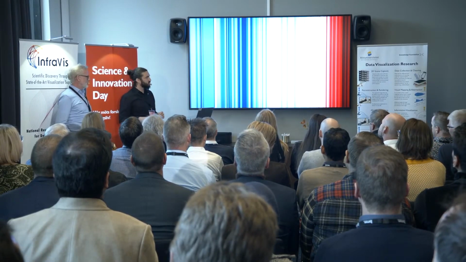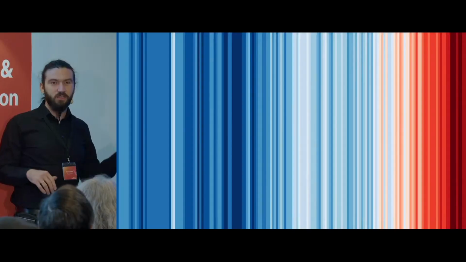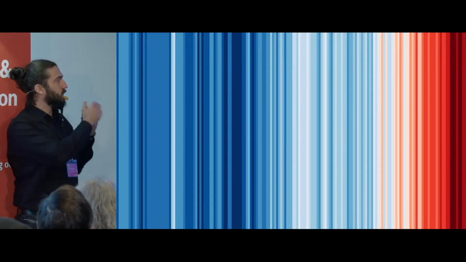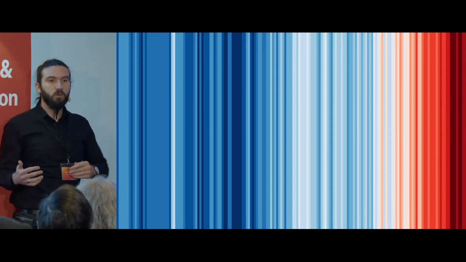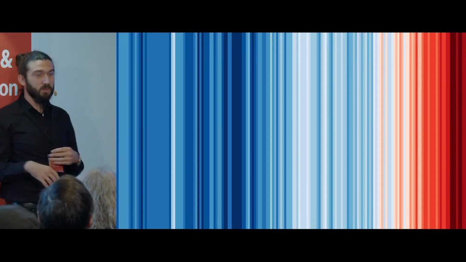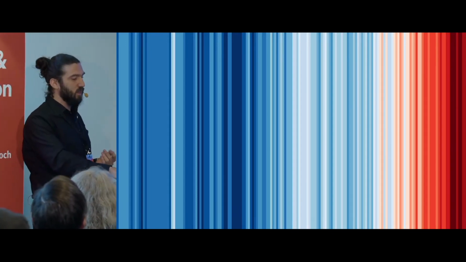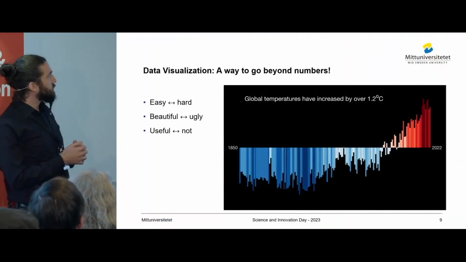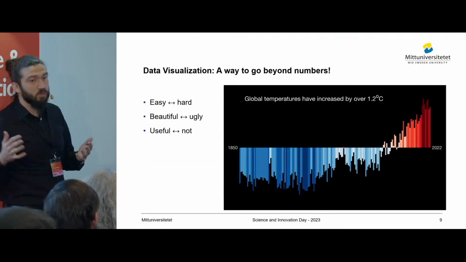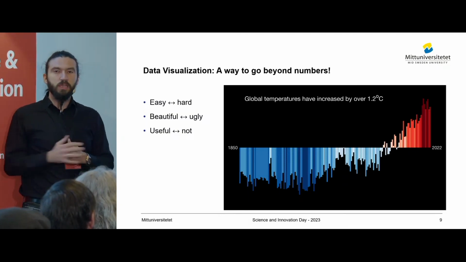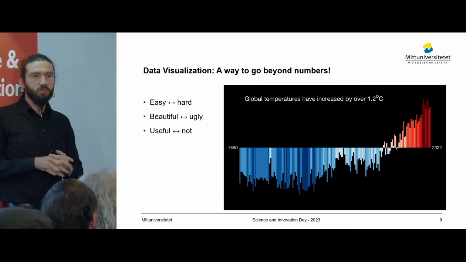So this was circulated through social media and the internet, and it's basically showing the same thing from 1850s to 2022. It is basically the mean temperature around the world, and if you know what it means, then you can recognize it everywhere. So it gives you this idea that can permeate many different media. And data visualization can be a way to go beyond numbers. And we will try to succinctly give that information to you today.